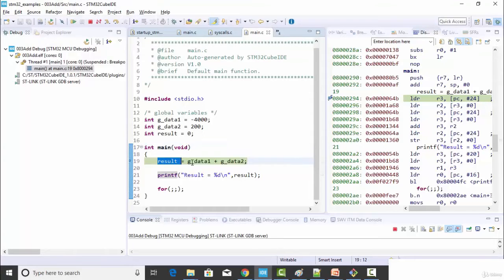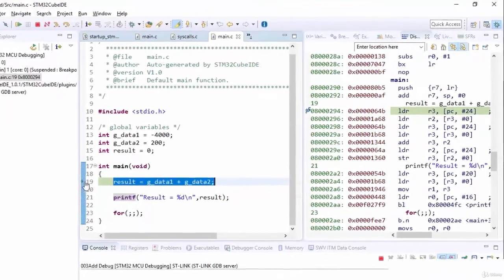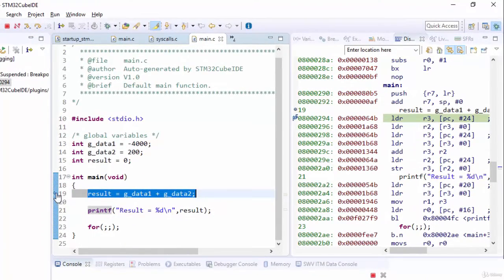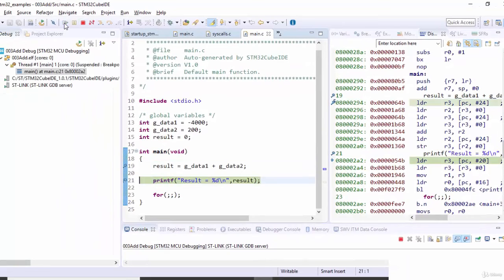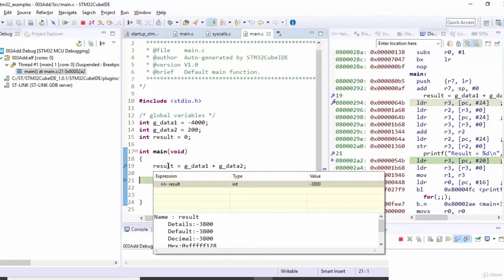Let's say I want to debug what exactly is happening at this line of code. What I would do is put two breakpoints. One is right here, and then double click over that blue strip and put one more breakpoint right here. Here you can see that on the right hand side, in the disassembly window, two breakpoints got inserted. Now if I run the code, you can see that all these instructions actually ran, and I got the result. The result is this much.